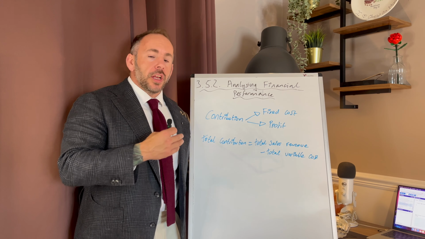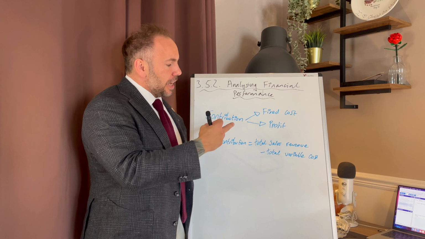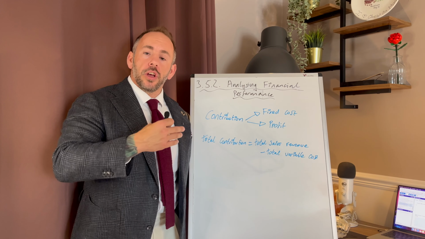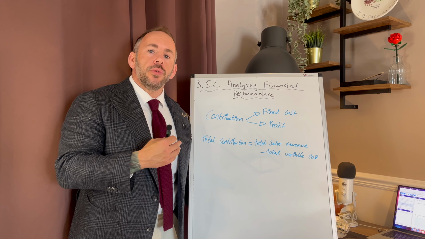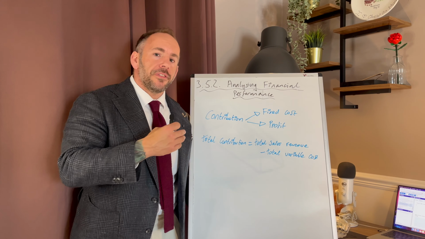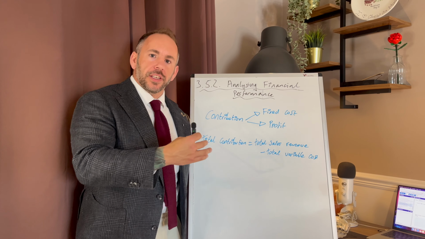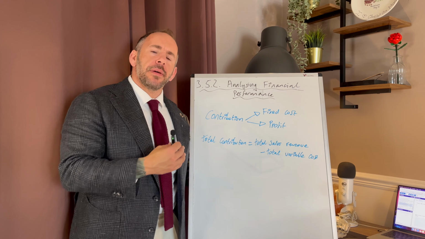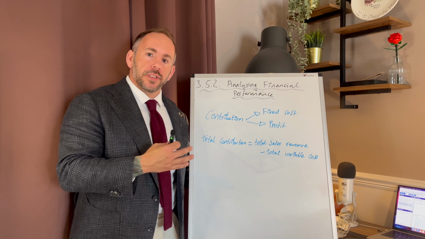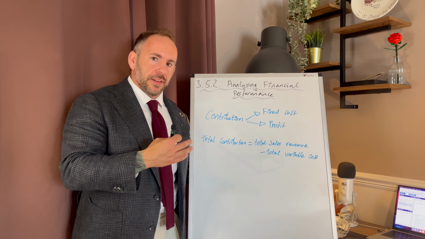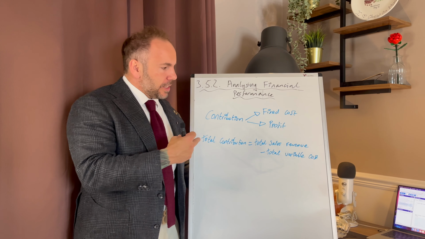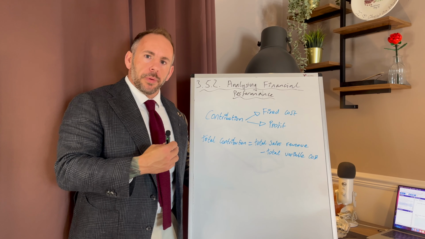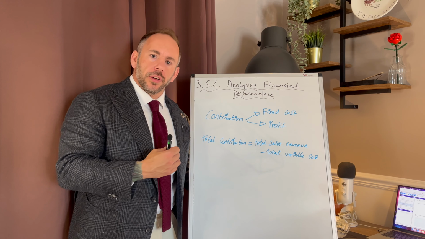So they'll say total contribution equals, and there'll be some words after it. If you see the words sales revenue and variable costs, they're right. If you see anything alluding to fixed costs, it's wrong because contribution is contributing to the fixed costs. The other way they manifest this is they'll give you some numbers and then ask you to work out something that's not there. And if you don't understand this formula, you're going to get tripped up. Let's put an example on the board and have a quick look.